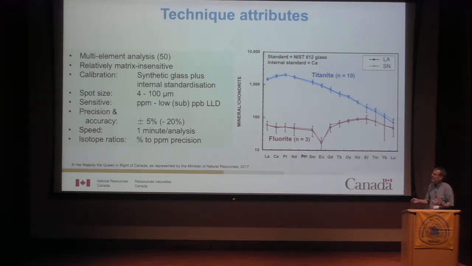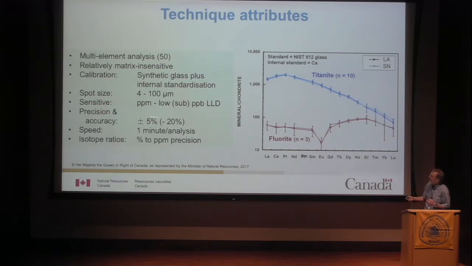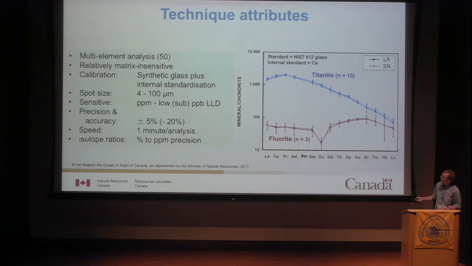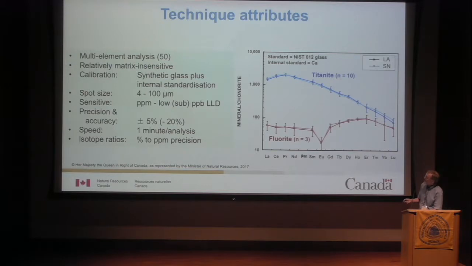Spot size is very variable. Depending on the application, you can go as small as about 4 microns up to 100 microns or more. It's a very sensitive technique — detection limits for most elements, certainly the heavier elements, are typically in the PPM down to low or even sub-PPB levels. Fairly accurate and precise at about 5% for the better elements. A typical analysis takes around about a minute. And because we're using a mass spectrometer, you can measure isotope ratios with precisions that, depending on the type of mass spec, may vary from percent levels down to PPM levels.